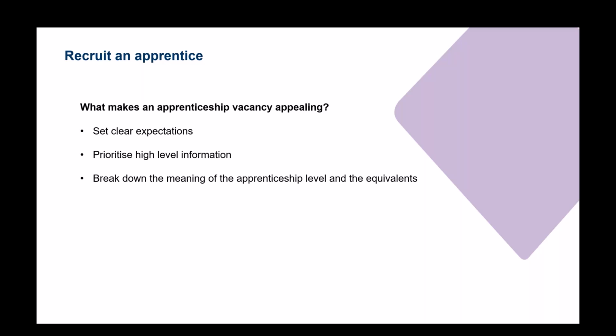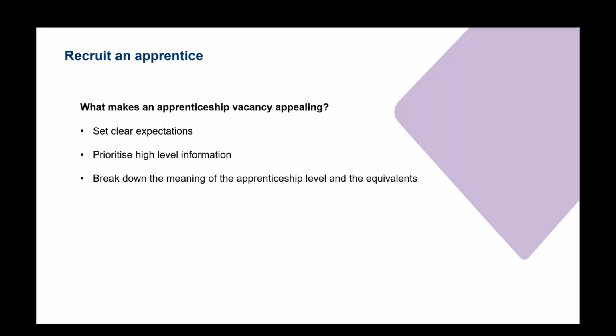User research tells us that apprentices need to have the expectations and commitments set clearly at the time of applying and have a real clear overview of what training and work will look like on a daily and weekly basis. That can be really helpful to them. Without this, they have unclear expectations and are more likely to withdraw from the apprenticeship.